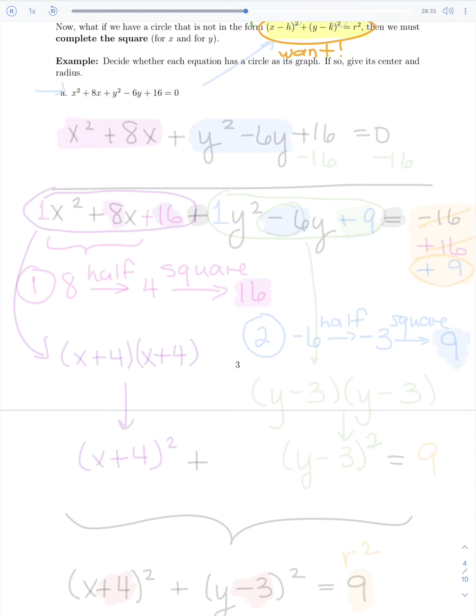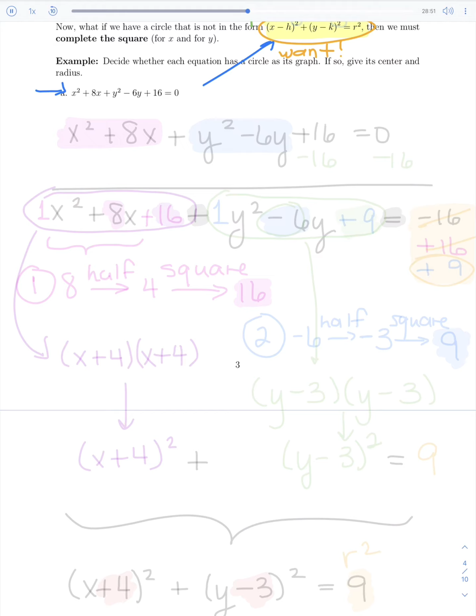Sometimes it's given to us where it's all foiled out and messy, like in the next view. So what we're going to do is force it to look the way we want. How are we going to do that? It's something you learned back in college algebra. It's called completing the square.